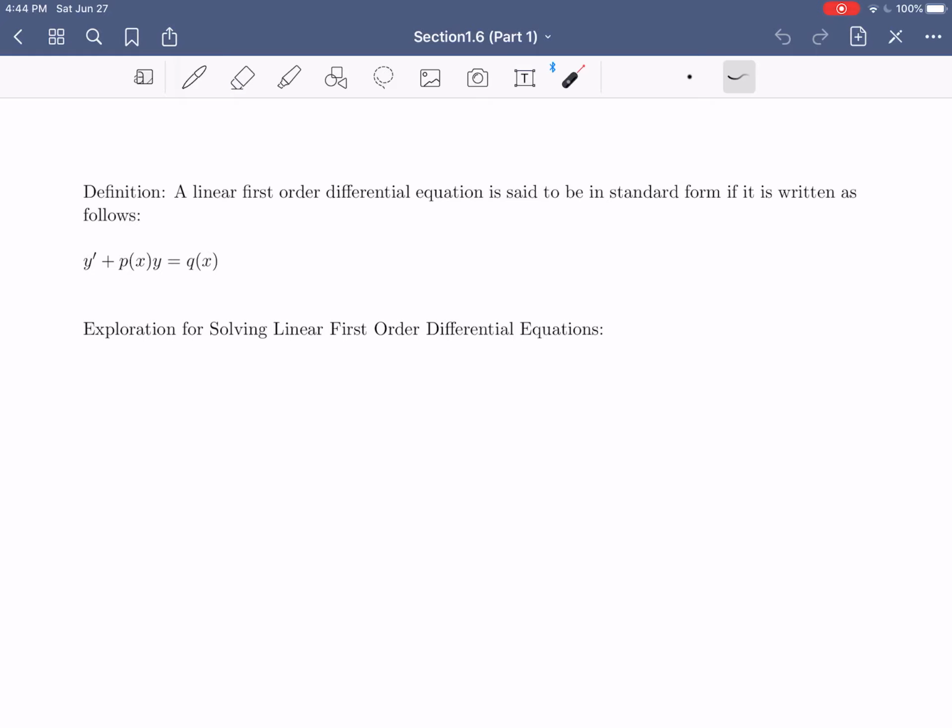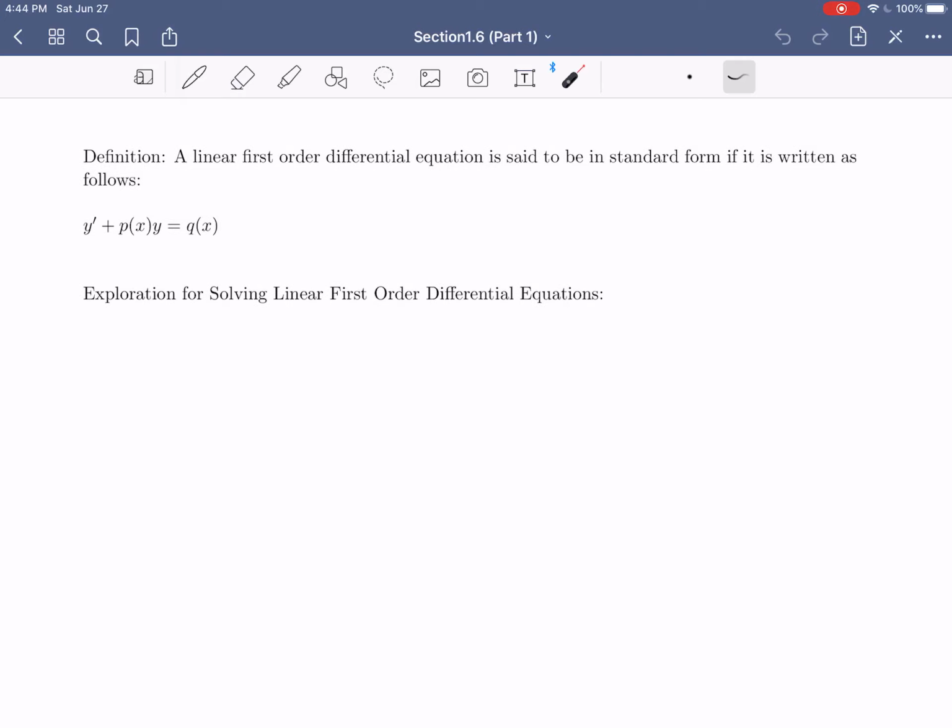We'll actually see these several times, and if you ever take a more extensive course in differential equations, you'll see them many, many more times. But the idea of an integrating factor is basically something that we multiply on both sides to create a derivative formula on one of the sides of the equation. So what we're going to do is start with this equation and see what sort of integrating factor might be useful.